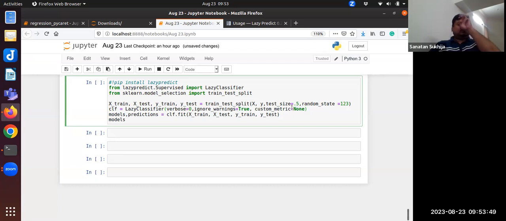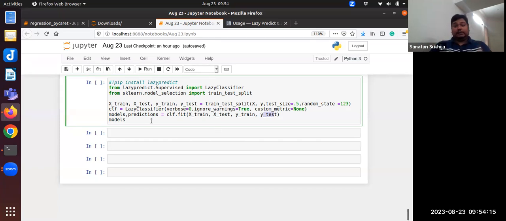Then you're giving X train, X test, Y train, and Y test. It will use the training features and the train outputs to train the model. The test features and test data will be used to evaluate the performance of the model, and 3 to 4 different metrics will be shown to you for each of the models.